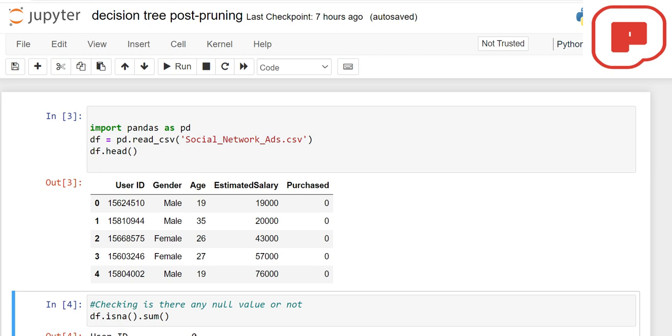So in this video, we are going to see the coding aspect of the decision tree classifier. If you want to go through the concept of what is involved behind the scenes theoretically, there's a link below in the description of my blog where I have written it very clearly. What is entropy, what is information gain, what are leaf nodes, decision nodes, the root node, and how the splitting is happening.